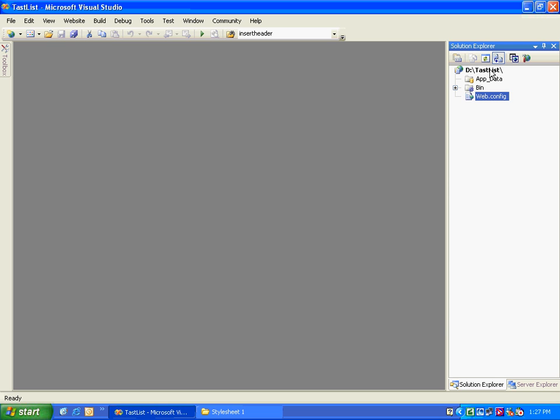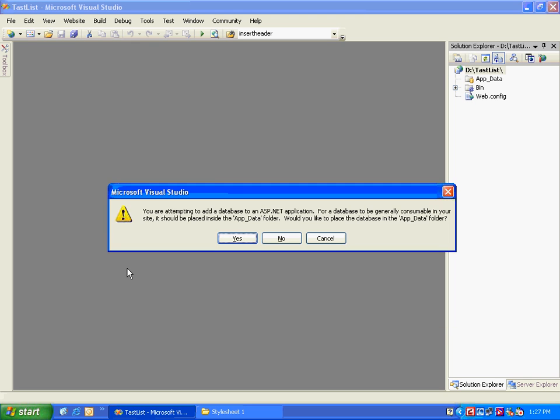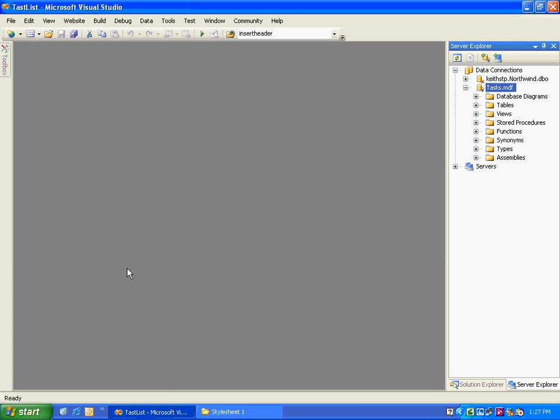So the first thing I want to go ahead and do is add a database. It's going to store my task list data. And so I'm just going to select the database icon in the Add New Item list, call it Tasks. It's going to prompt me where I want to save it. I'm going to use SQL Express for this particular sample. It's a free database that's available.